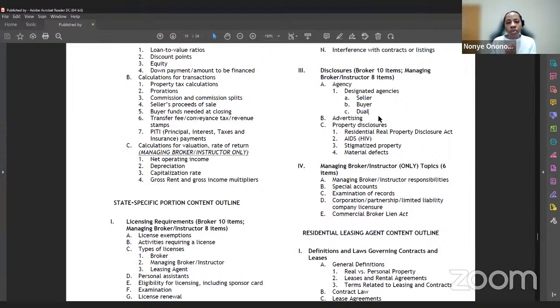Same thing if you're on the buyer's side: the seller is not your client. You are also not a sub-agent of the seller. The seller could be a customer or a consumer to you, but they're not your client. So in Illinois, there is that separation. Buyer on one side, seller on the other side, and their agents are with them. Now, if you're a dual agent, you're in the middle. You're working for both, but you cannot disclose confidential information between the parties.